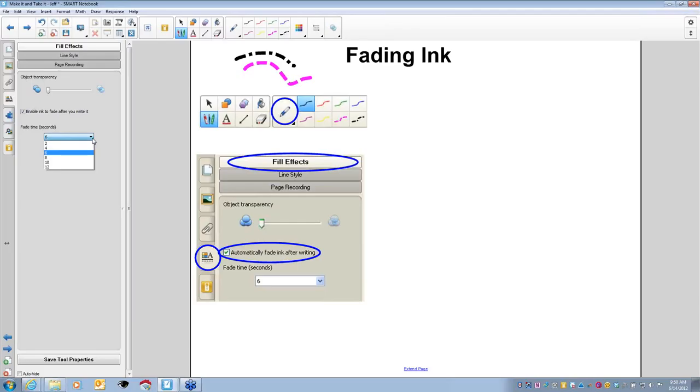With the Magic Pen, you know it disappears after a timing currently set at 6 seconds. Now with Notebook 11 we have some control on that. Prior to that, it disappeared when it disappeared and you had no control. Now we can delay how long it takes for it to disappear. Magic Ink works the same way. It has the same delay feature. But now with Fading Ink, I can come in and say, okay, I want it to disappear after 8 seconds or 10 seconds.